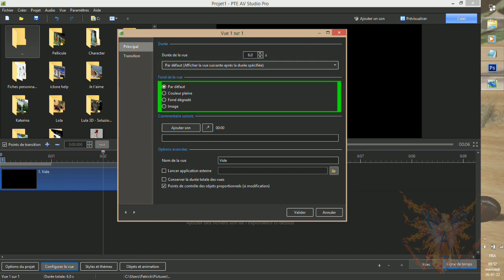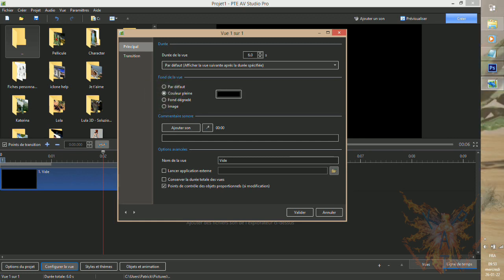Though we can set its background color, normally it should be on default, which is set in the program settings, and base, black. You can change the background either to a solid color. If you select this type, a small insert appears, showing and allowing you to choose your desired color.